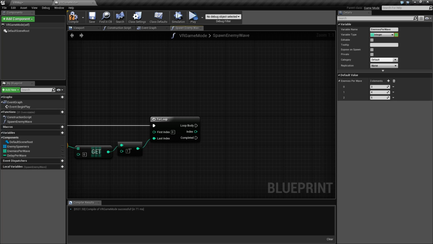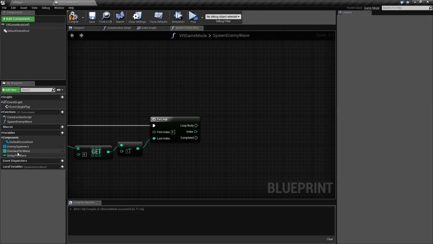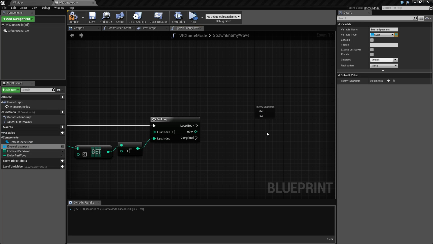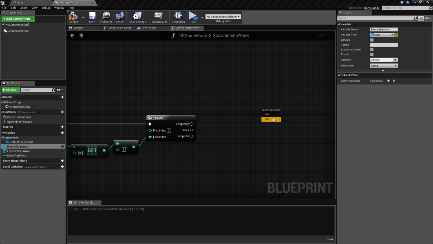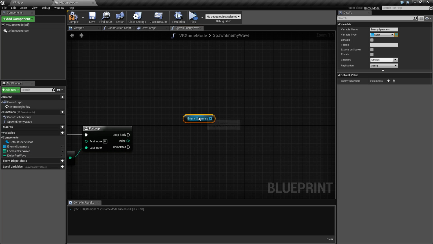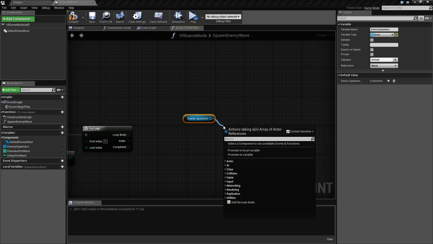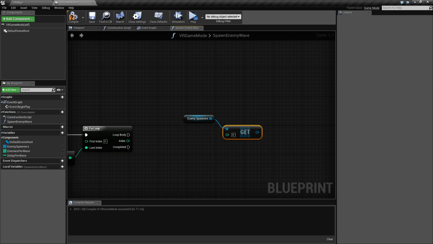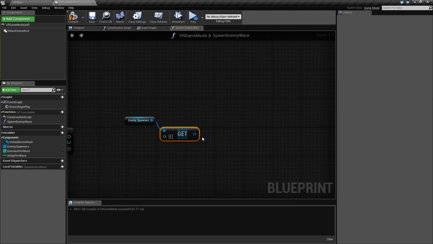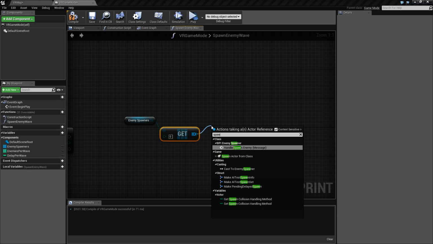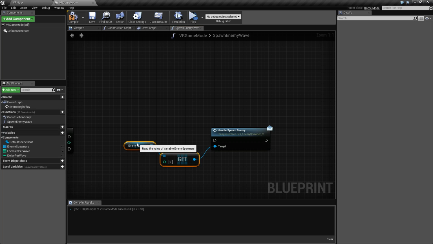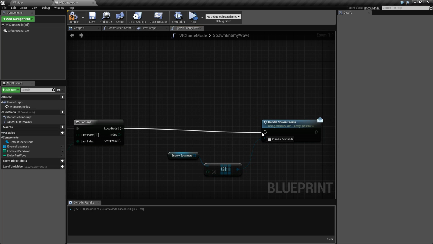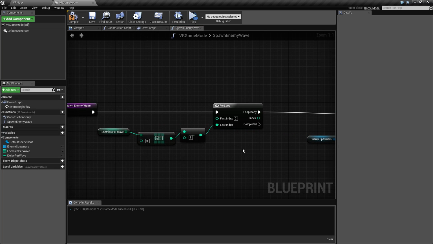So what stuff do we want to do? Well, we're going to spawn enemies. Now we already have enemy spawners in here. So we're just going to keep in mind we're not randomizing anything yet. We're going to slap that in once we actually make sure it works. We're going to get an enemy spawner. Let's go ahead and get the first one. And we're going to go ahead and call the handle spawn enemy. And move this down. And honestly, that might work.